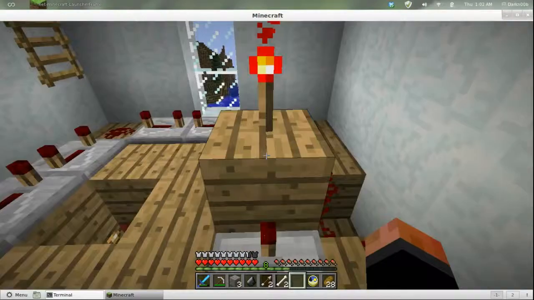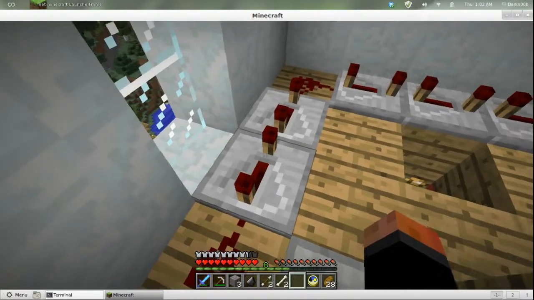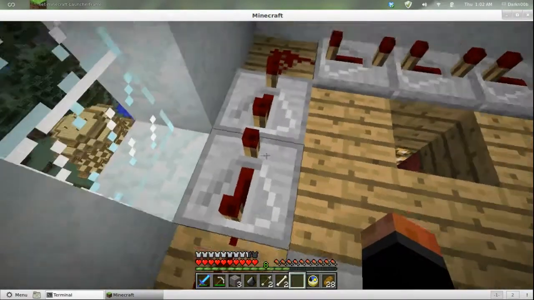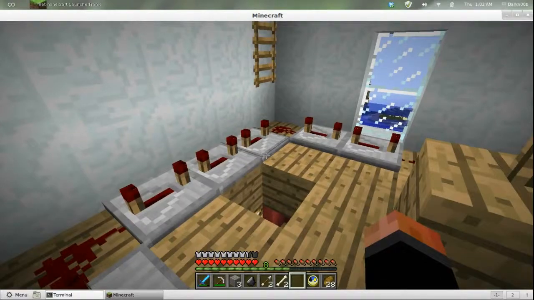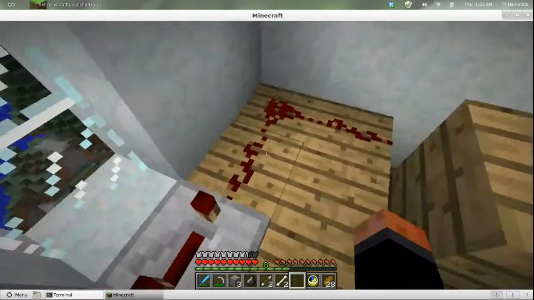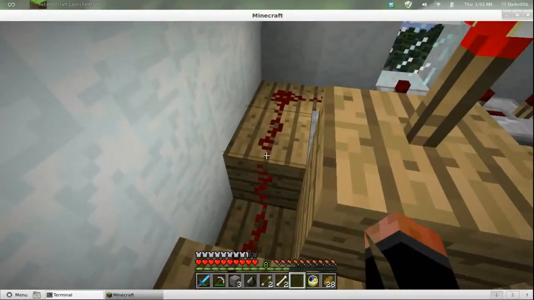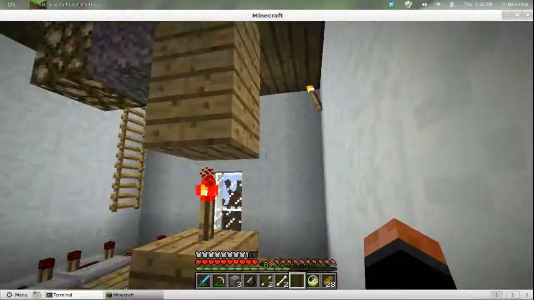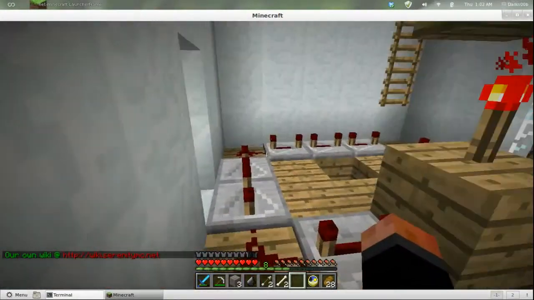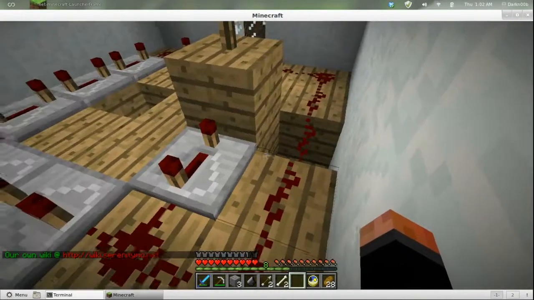Anyway, so once this turns on, it goes off pretty quickly because the signal feeds on through. And it goes through, and let's see, this is 1, 2, 3, 4, 8, 12, 16, 20, 24, 28. I believe that's 28 ticks. And it comes back around and feeds through again, back up there, and just repeats the loop over and over until you break one of these and put it back down.